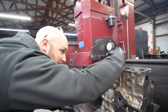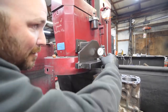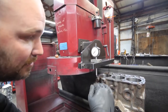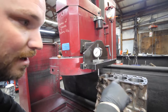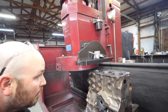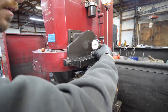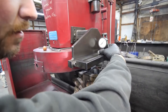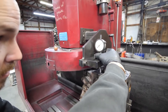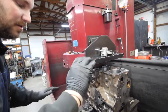So what I always do is I bring it down and zero out my gauge in the middle, and then we can check it. Back, it's maybe a 10,000th off or so. And check it over here. It's 1,000th high, so it's probably going to be 1,000th high on this side all along. So we go down. Check it in the middle. They're basically exactly the same there. You're 1,000th there. So from the factory, they probably milled it just a little out of square.